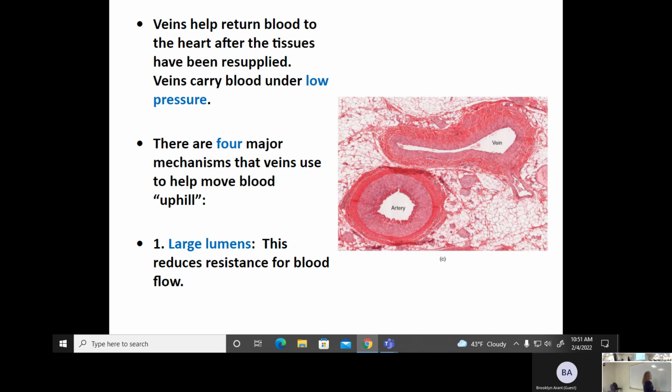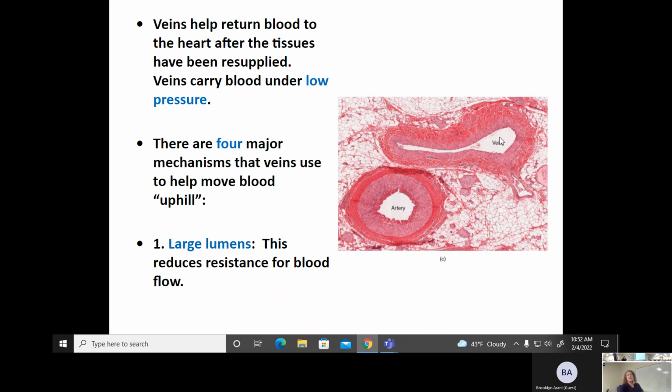If you have blood under low pressure that's trying to make it from your foot back up to your heart, or if you're sitting down and the blood is in your groin, it's trying to make it back up to the heart, it's got to go against gravity. So veins a lot of times are having to raise blood, move blood uphill against gravity. And they are specialized to do that by their structure, basically. So there's 4 big ways that blood can move through veins against gravity. And this should be a list that you memorize. 4 vein mechanisms.